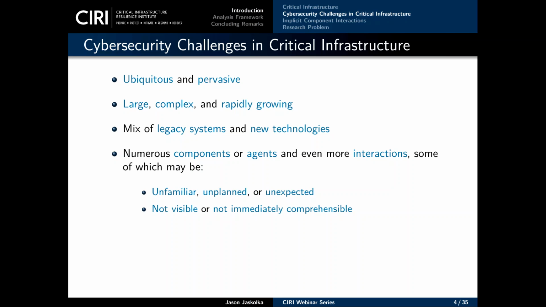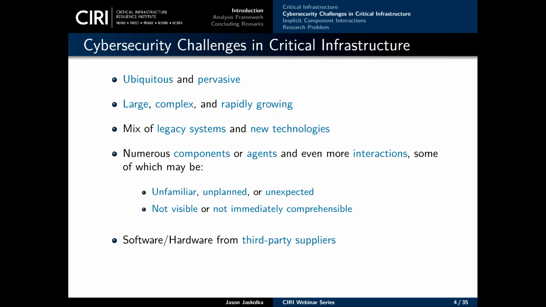The designers of a legacy system, for example, an old energy grid, may never have imagined that this grid would now be, quote, a smart grid. To compound these issues, we're constantly seeing software and hardware coming from third-party suppliers that are adding to this complex mix of different technologies coming together to build these kinds of systems.